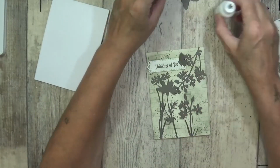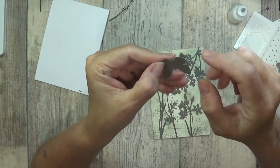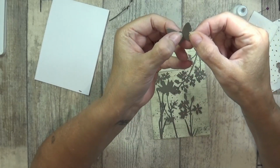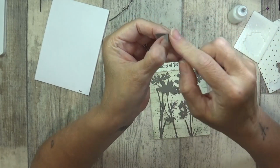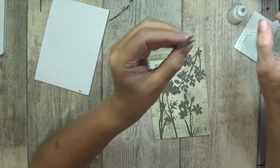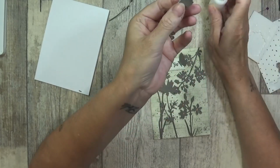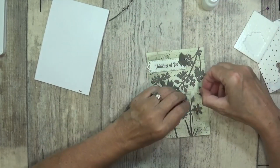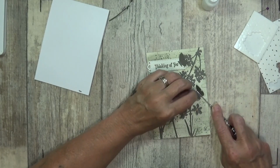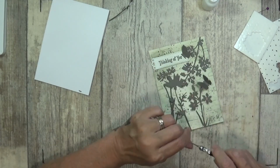And then we've got this again with these butterflies. They've got markings on them, so we know that's the right way up. And again, I'm just using my finger. You can use a bone folder, I suppose, and score it. So I've got a nice little flat surface. Add my squodge of glue. I use my pokey tool just to hold that in place till that glue goes off.